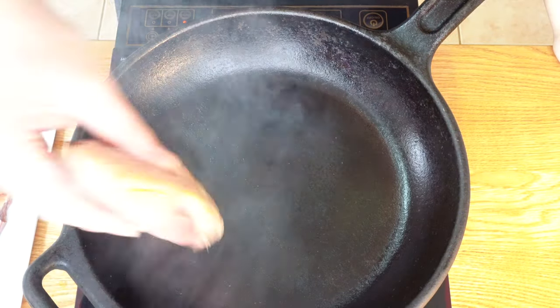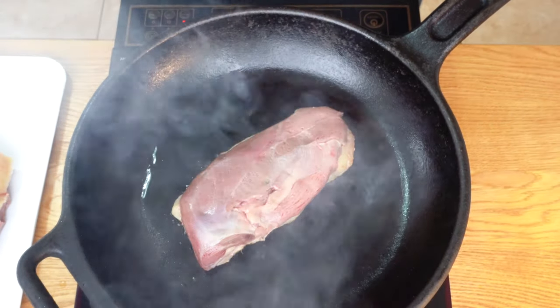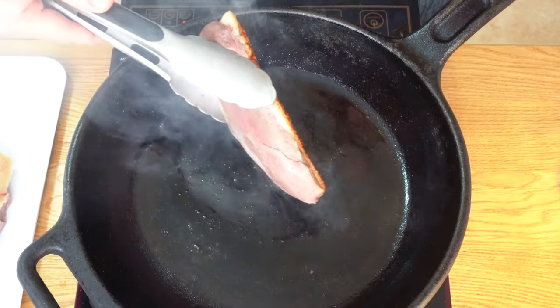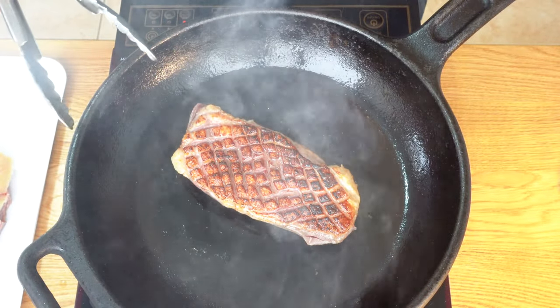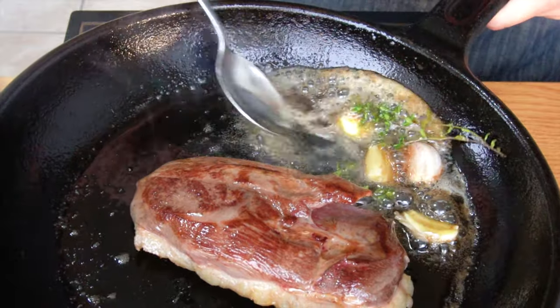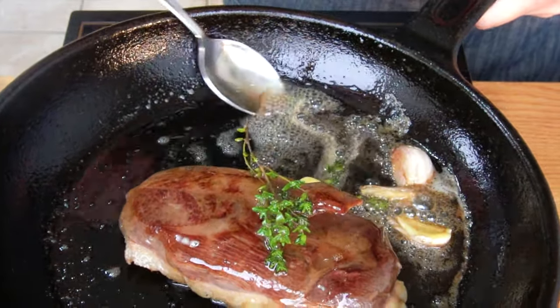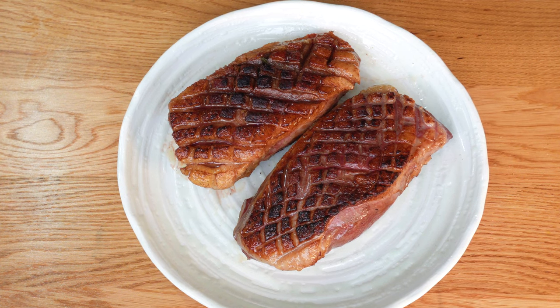and sear them on hot skillet. Baste with butter, garlic, and thyme to add extra flavor. And rest for 8 minutes.